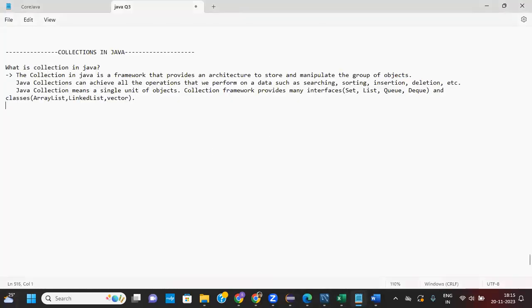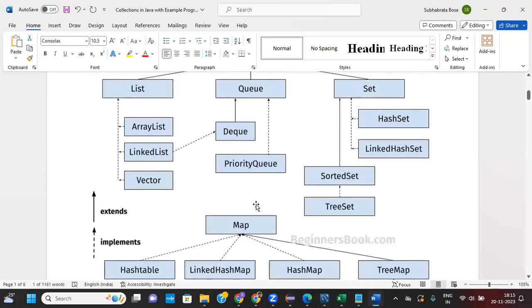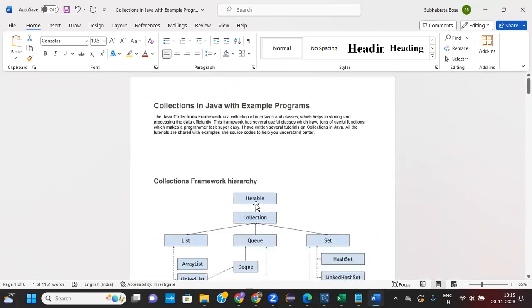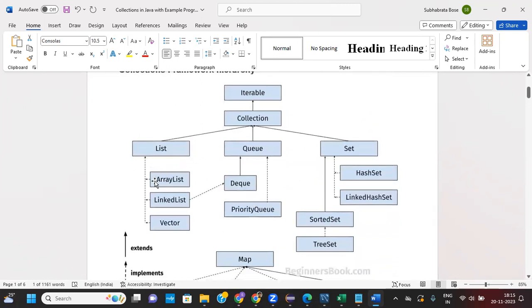So let's say ArrayList. What do we actually know about ArrayList? The ArrayList class implements the List interface, as we see here in this hierarchy. ArrayList is the class that implements the List interface.